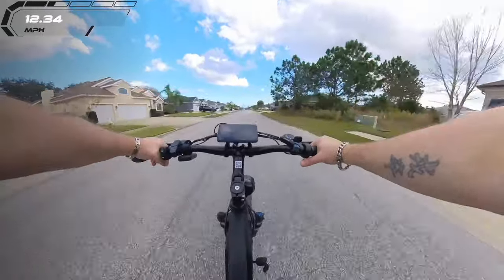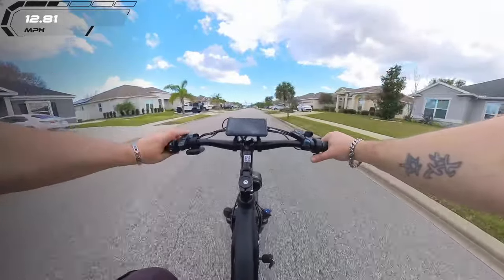1, 2, 3, and 4, you saw when I was riding it, wasn't really a torque sensor, but it wasn't really picking up until we got into 5.